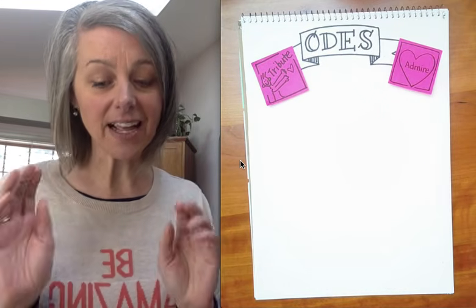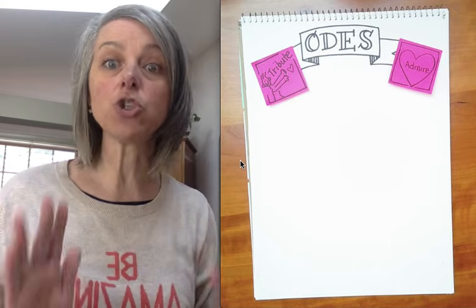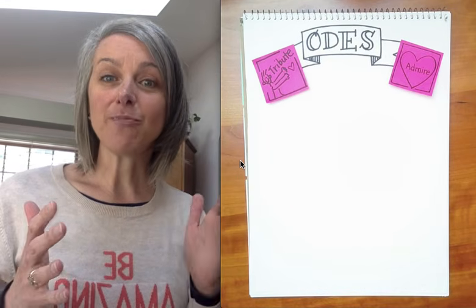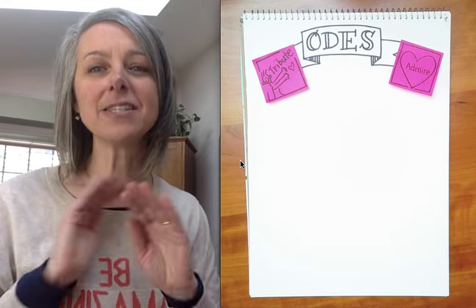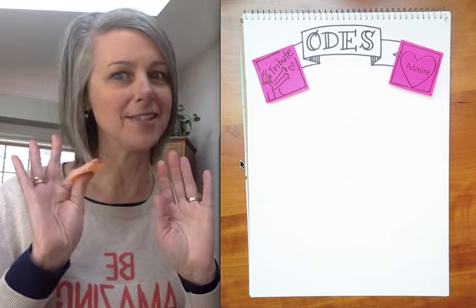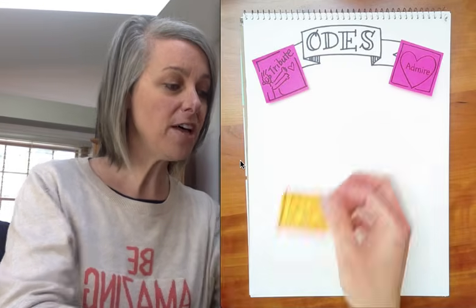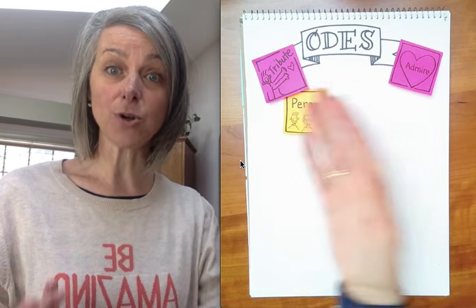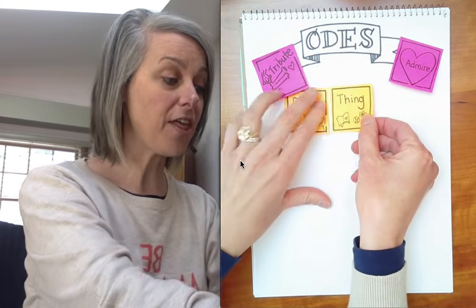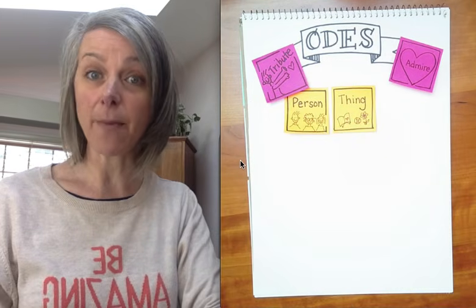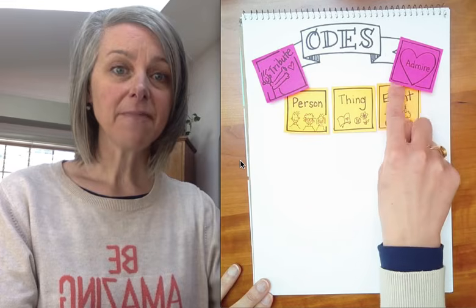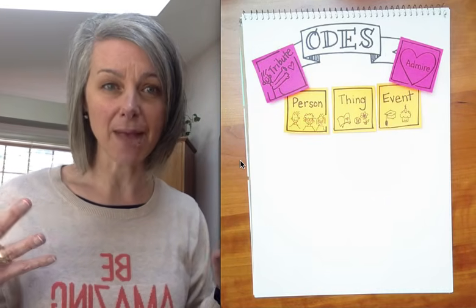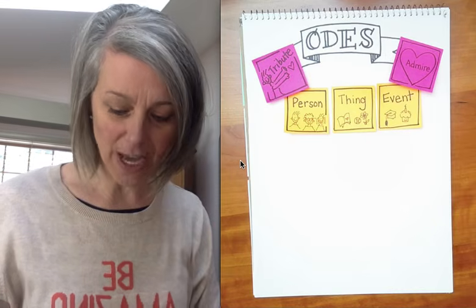Now, another thing that I love about odes is that you have so many choices that you get to make as a writer when you are deciding to write an ode. And you know that I am such a fan of kids having choice. So this is great. Lots of choices. So you could choose to write an ode about a person that you would like to pay tribute to or that you admire. You can write about a thing, like that writer chose to write about pizza, or it could be an event. I put a graduation or a birthday. It could be a sporting event, any type of event. That choice would be up to you as the writer.